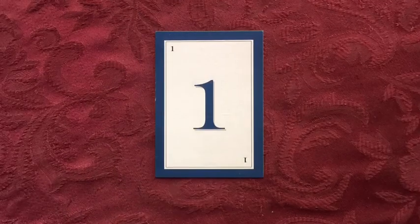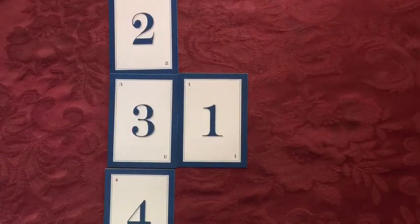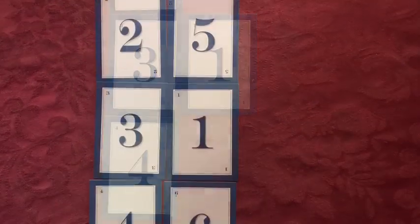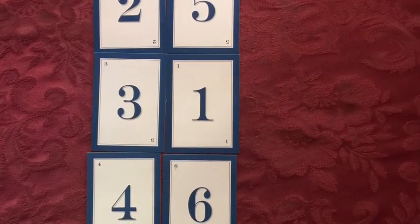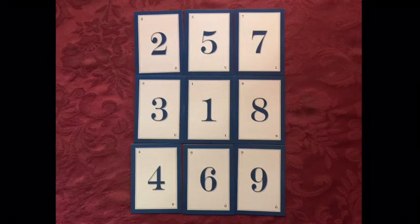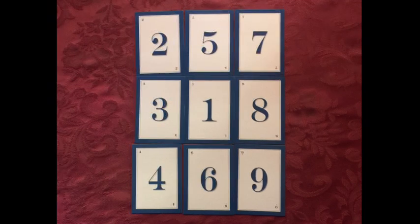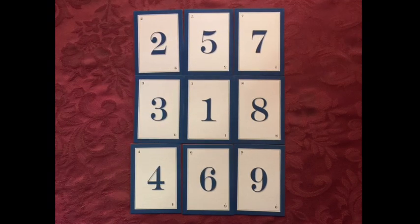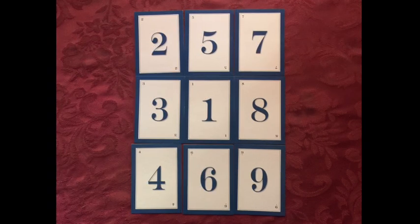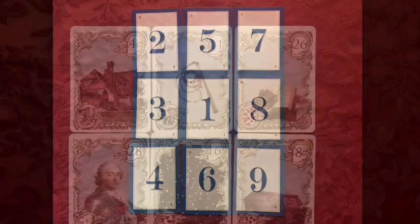So how you lay out the spread is you put the first card down, then you put 2, 3 and 4 on the left side. These represent the past. Then you do 5 and 6 above and below the number 1, and then this is how the formation looks. 7, 8 and 9 is the future, and the 9th card is also called the exit card or the outcome. So create this formation with a question in mind.